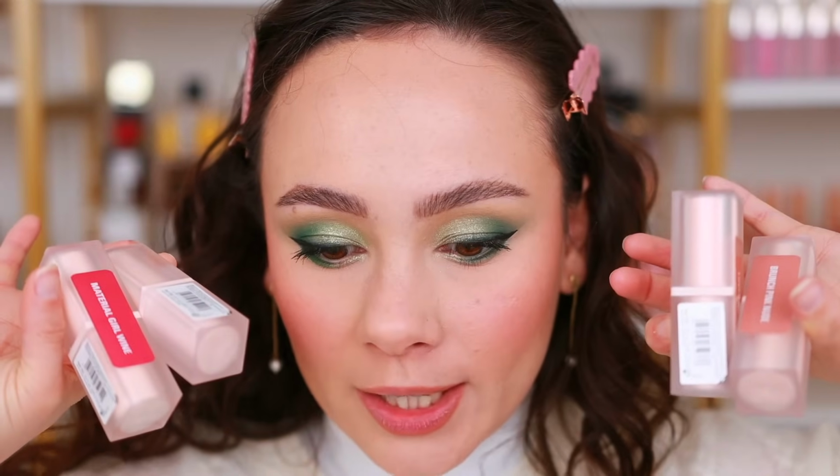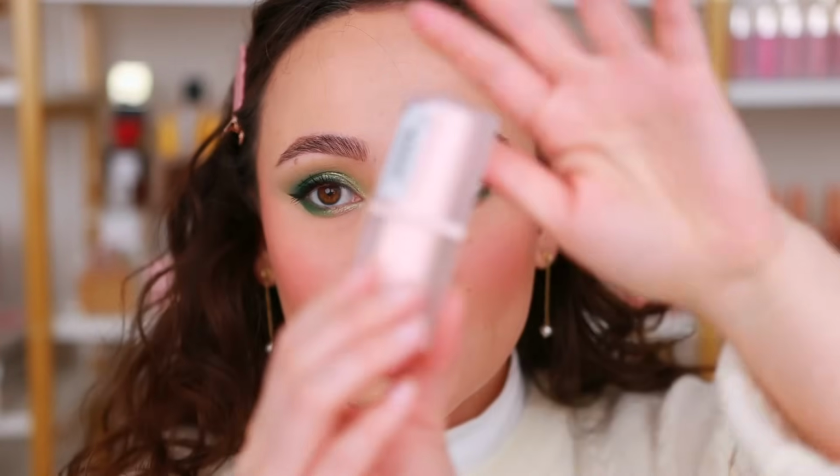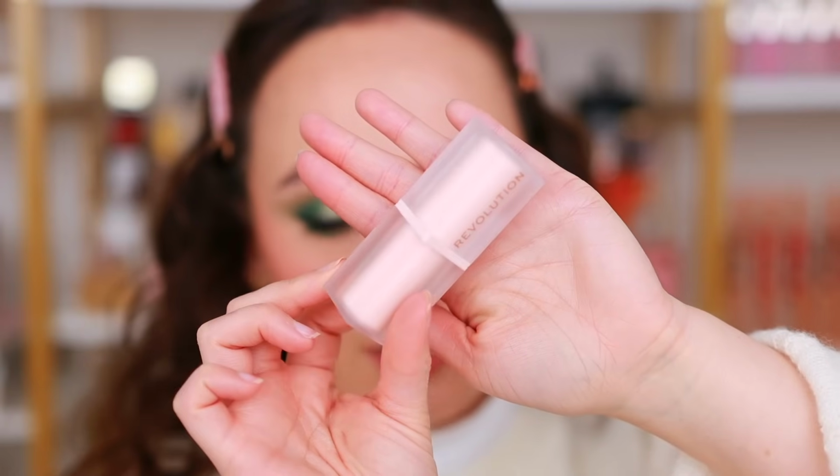Makeup Revolution is changing things up, and I'm here for it. Lately, the products that they've been launching have seemed so high-end with the packaging. Normally, I'm gonna be honest, I hate Makeup Revolution products, but these most recent launches, I have not hated. So they launched these new lipsticks. I don't even know the official name of them, but these ones, they're kind of giving KKW packaging, right?